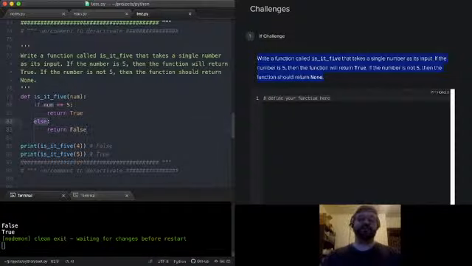I could say if num not equal 5, although this looks wrong to me. This checks explicitly the negative case of this, which means it should just be an else, right?